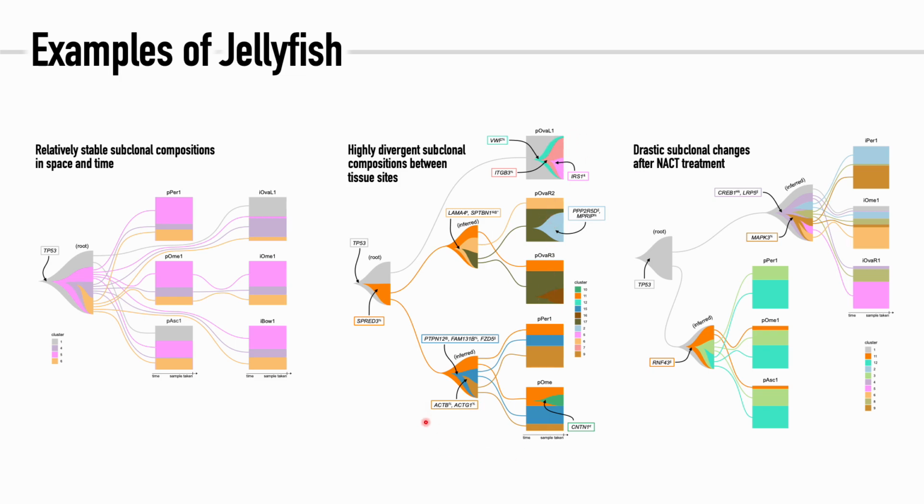We also use inferred samples here, which are shown as bells. The idea is to highlight the clades in the phylogeny and also reduce the number of tentacles in the visualization. The third example shows an interesting case where in the diagnostic samples we see quite uniform subclonal compositions, but after the chemotherapy these subclones disappeared and have been replaced by totally new subclones. Really interesting case.